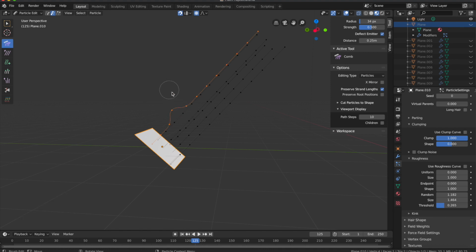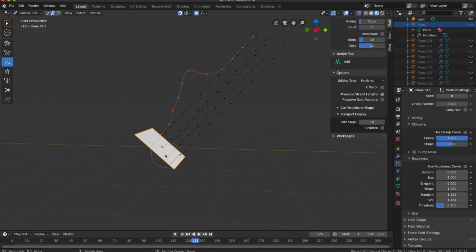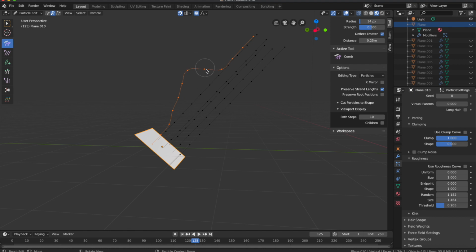maybe select one at a time and comb it. Comb is up here. If you want another hair strand, you can just do that and select that. Yeah, you kind of want these hairs to go up like that.